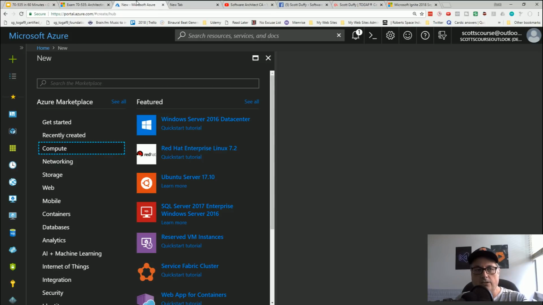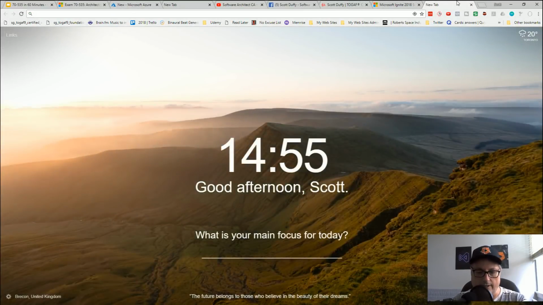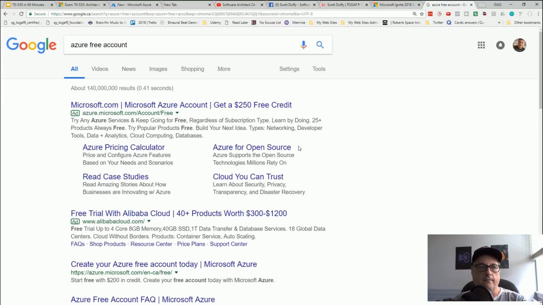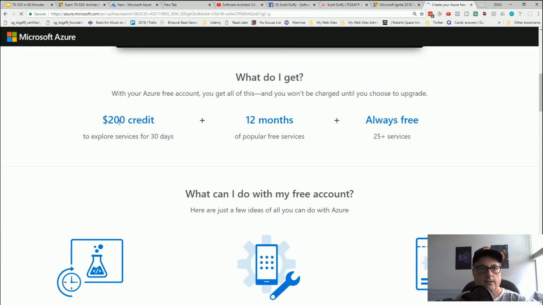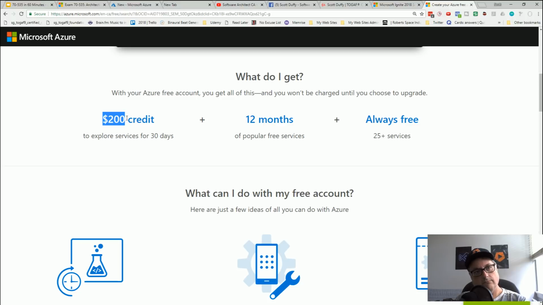So I go into the Azure portal. The URL is portal.azure.com. Now, you should know, I should say, there is an Azure free account, and it's actually a pretty cool offer, okay? So basically, Microsoft's offering a $250 credit. I think this must be the Canadian offer. $250 Canadian credit. Oh, it's $200 US. That's confusing. The ad said $250, but it says $200 credit for 30 days.